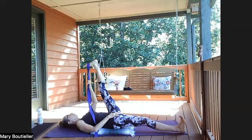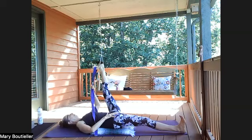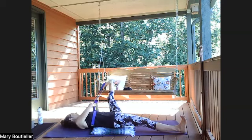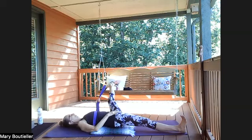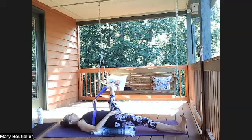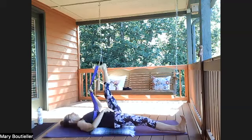And then you're holding the strap with your left hand. Take the left leg out to the left side. Keep the right hip down on the floor. Again, this tendency, this urge to bring the left foot all the way down is going to lift that right hip. I want you to resist that urge. And then squeeze the leg up.